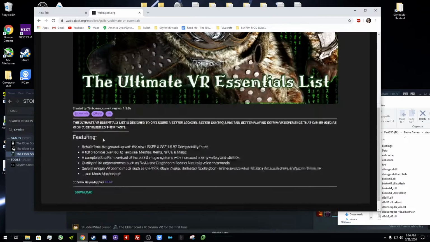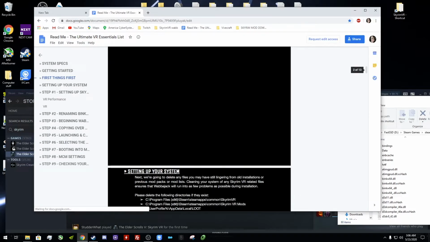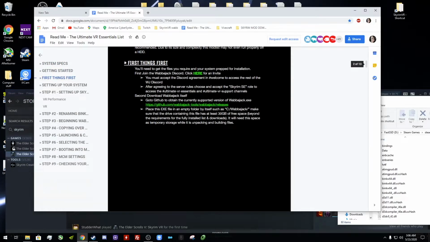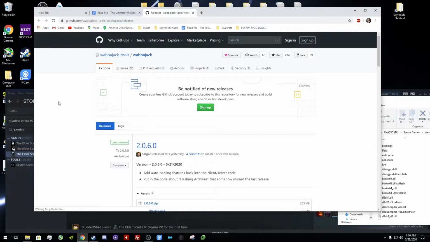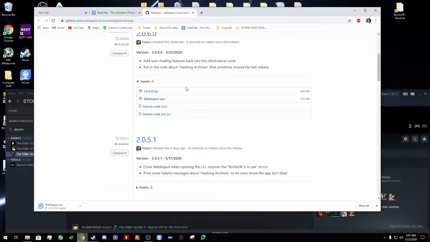Alright, so you click on View, and you want to go to the README, and follow this to the T. It's got a lot of important information for you. But anyways, we're going to want to get the Wabbajack thing, so you go over to the GitHub, you click on this, and that will download. Mine is already downloaded, so I'm not going to care about that.